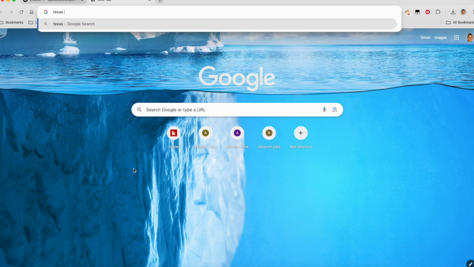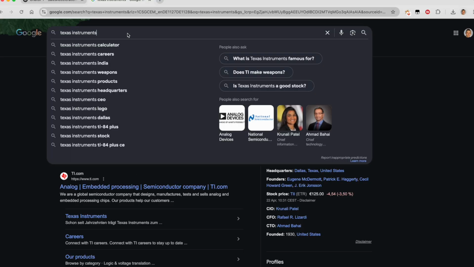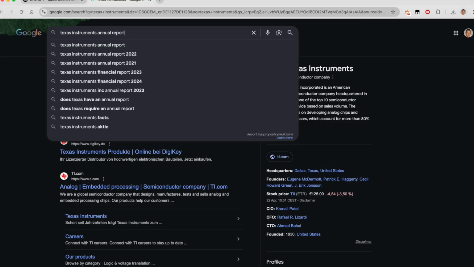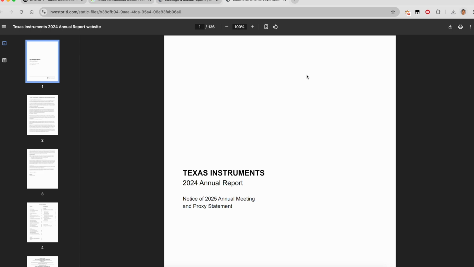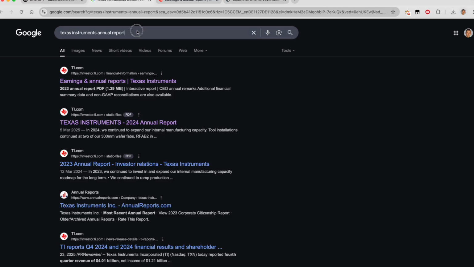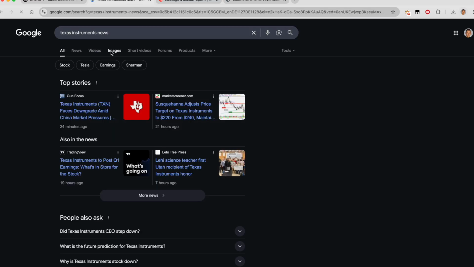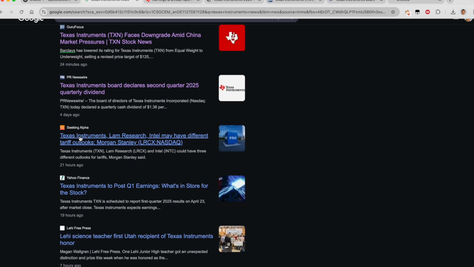And as it asks for a company, I thought of taking Texas Instruments. Why? Well, because I like that company a lot, and I think they have great products. And I'm a semiconductor fanboy. So I'm taking the Texas Instruments annual report and, well, obviously looking for some news on TI that help me accelerate even further. And yeah, let's just select some.